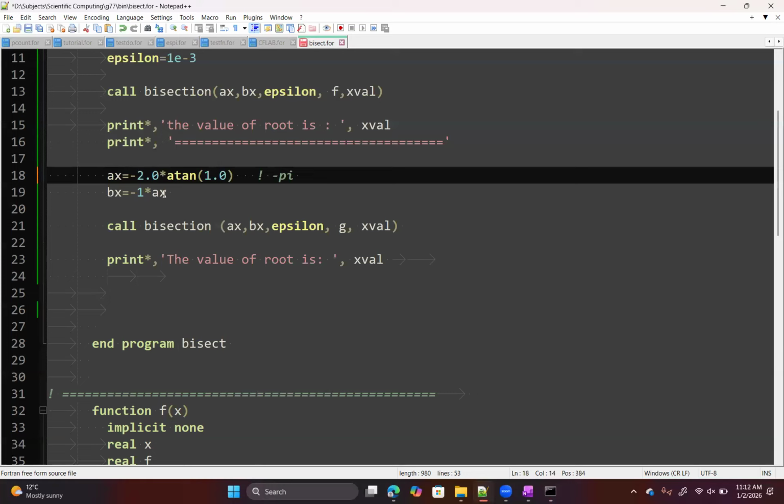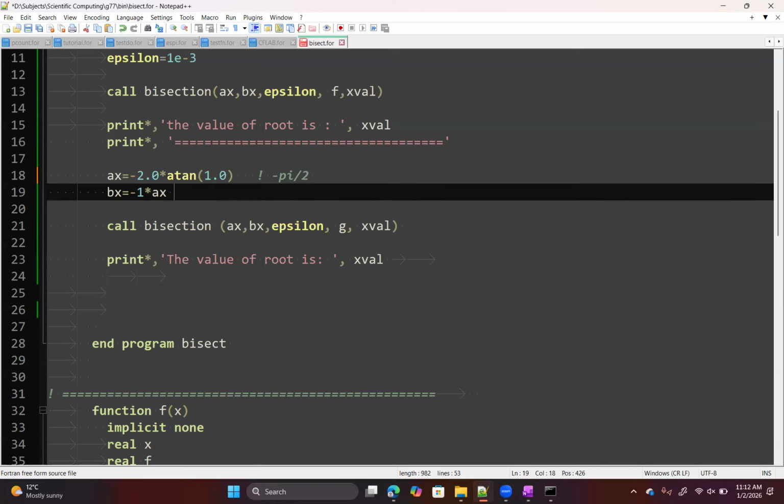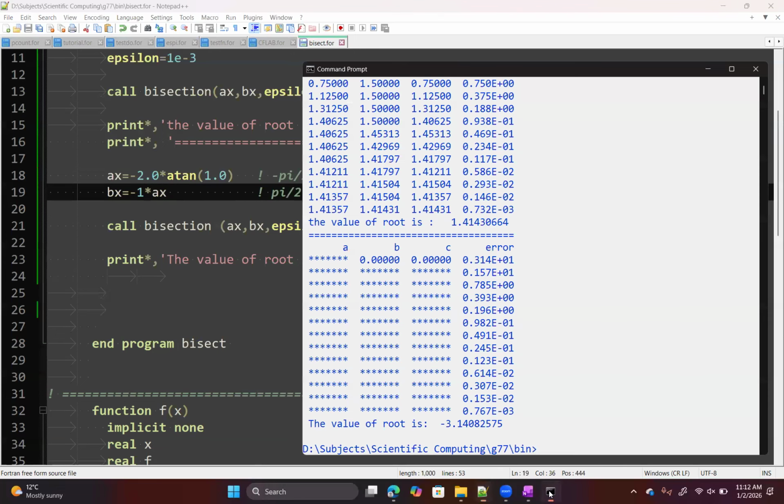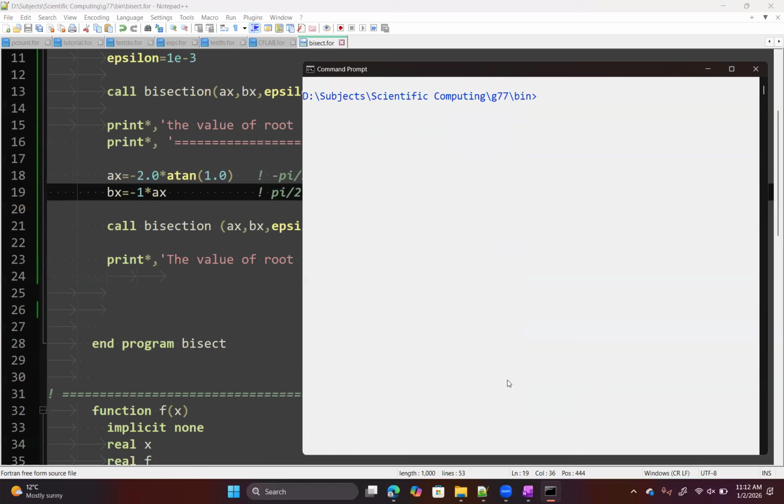You have to see the behavior. So it is 2 times. Now it is pi by 2. This is going to be the right domain. So our first condition was not satisfied. So this is minus pi by 2 and pi by 2. So if you see the shining stars in the output, it means something has been in the black hole, right? So there is some undue shining of the stars. So actually they have lost their value. They have been trapped in a black hole. So strange values are also important. They give you a sign that something has gone wrong.